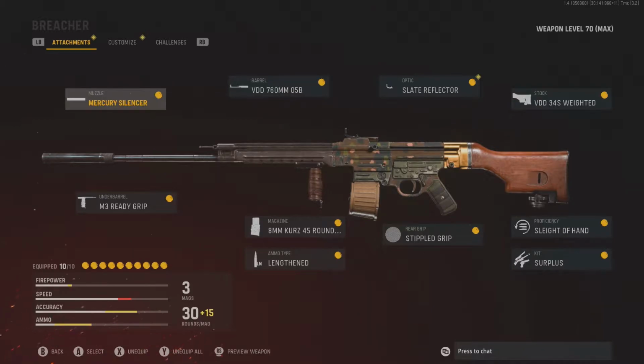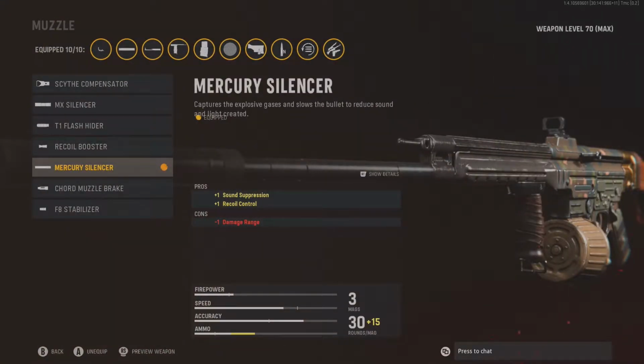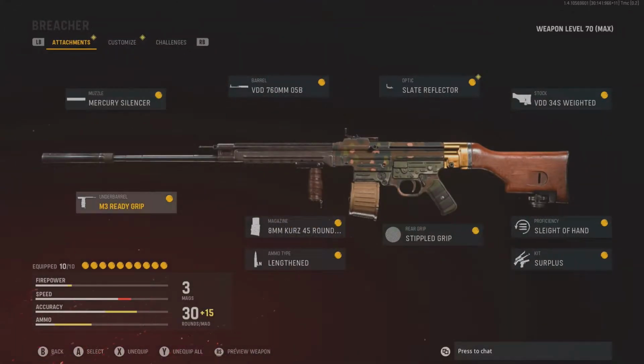But for me personally, the best class setup I found was a Mercury silencer. Mercury silencer gives sound suppression and recoil control. I'm going to go through each stat because this is a new game. I can't just say mono suppressor. Everybody knows what a mono suppressor does, like from Warzone. And it gives +1 damage, -1 damage range.